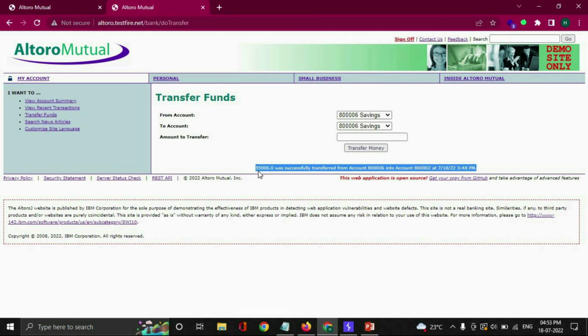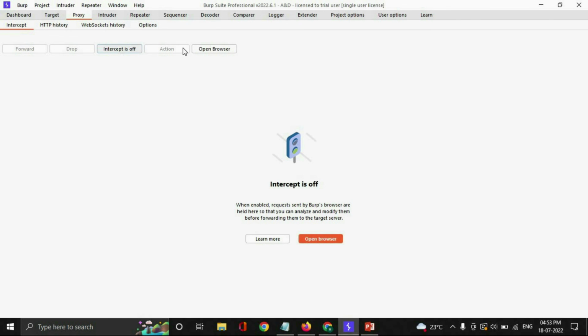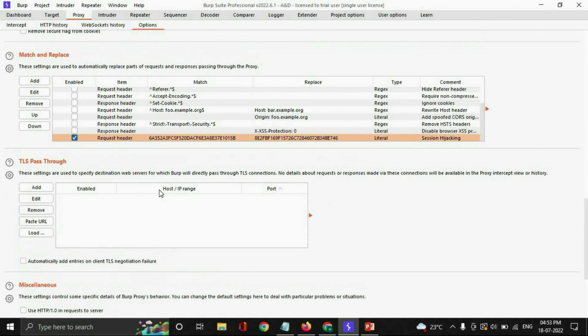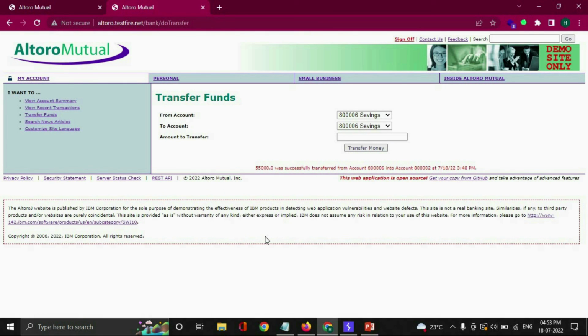Let's check what response it gives us, and let's go to the Chrome browser, and here we can see that 5,000 is successfully transferred from 80006 to 80002. Let me turn off my intercept traffic, and also let me disable this rule just to cross-verify whether the transfer is done successfully into the attacker account or not.